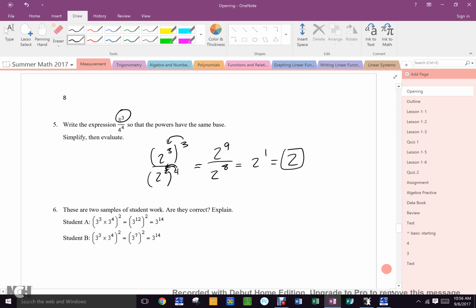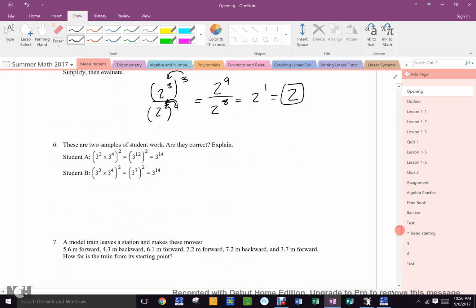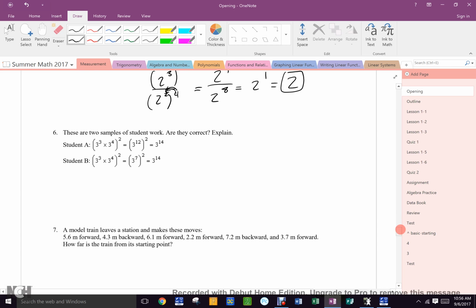Now, this is about the time where I say something should be coming back to you now. Right? This is about the time people realize, oh, wait, I do actually remember some math. Who's right, student A or student B? Because they both got the same answer. One of them's right, one of them's wrong. B is correct. This guy's a clown.